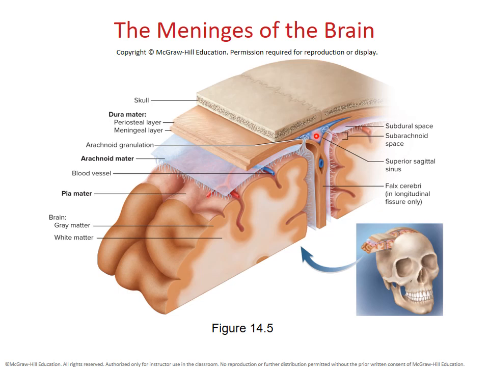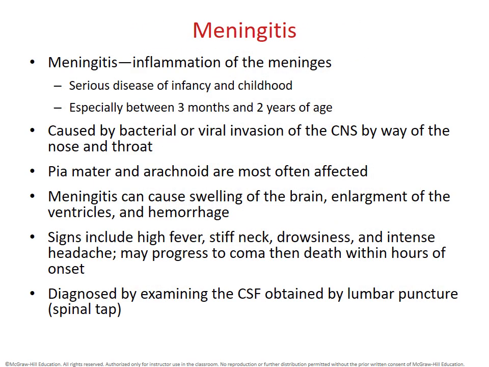So at this point, we want to talk a little bit about cerebrospinal fluid. It is produced by capillaries in the brain. Let's see if we can take a look at the next slide. Hopefully the sequence will show us this. We have a couple of slides on meningitis that I left in here, just FYI. It's not on our list of terms, but I left them in thinking perhaps some of you might want to take a look at what meningitis is.